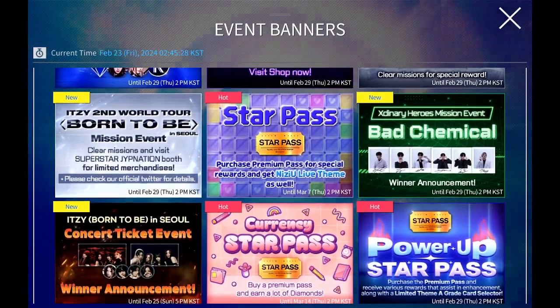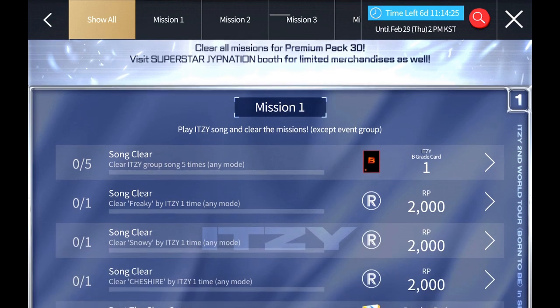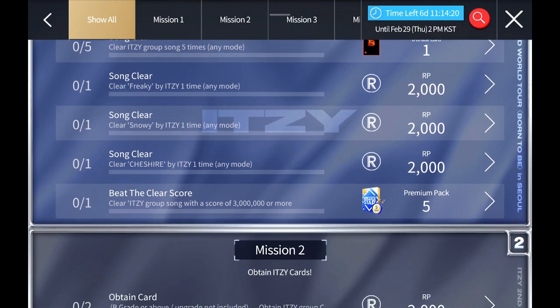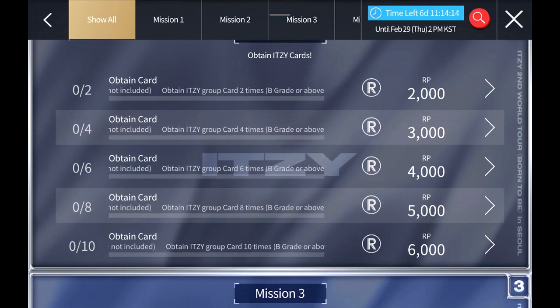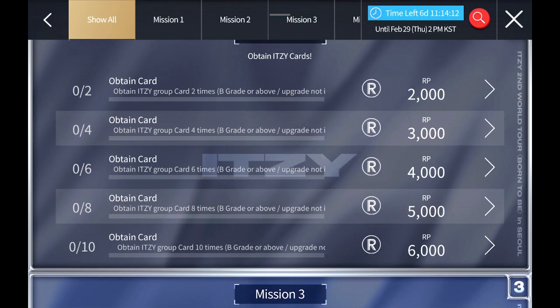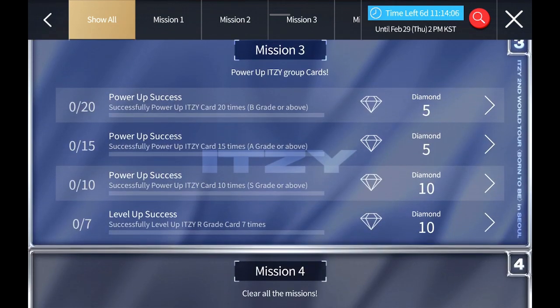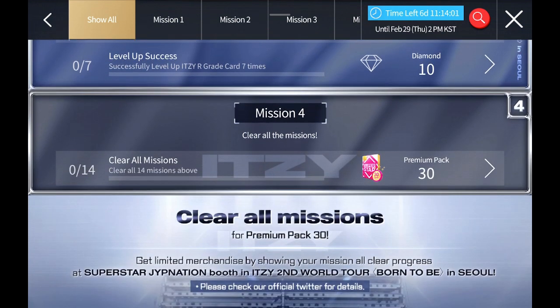Alright, we do have one more mission event for Born to Be, and it's going to be specifically for the World Tour, and this one is honestly just a freebie. So this first one's just completing specific ITZY songs and then completing with a certain score. And then this one's just going to be obtain ITZY cards. So generally this is going to be a free mission where you can just get free rewards. And then if you power up ITZY cards, you can get some free diamonds, which is really nice. Now for completing all of it, you get a premium pack 30, which isn't really that great, but if you attend the World Tour in Seoul, then you can also get some limited merchandise.